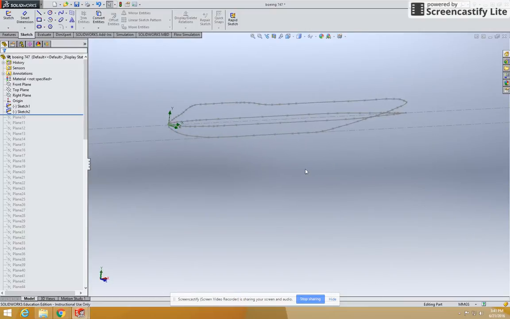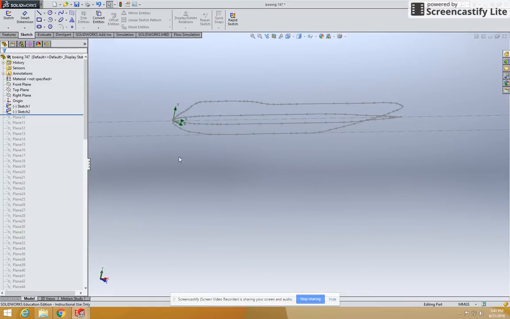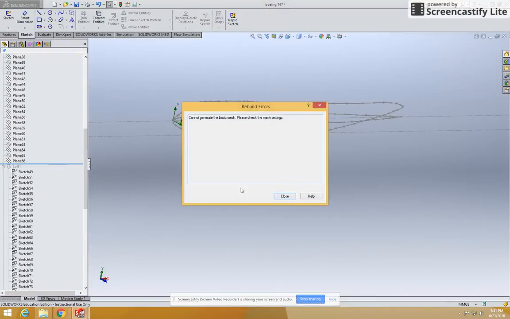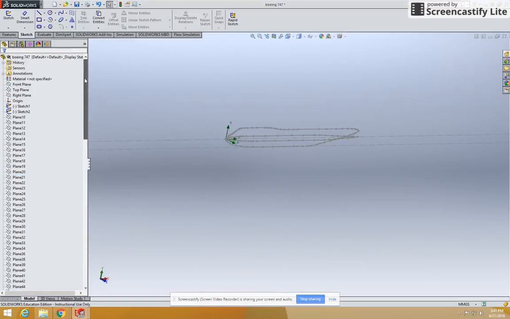So this is on the top plane, and this is on the front plane. And then we're going to insert multiple planes, just like that.